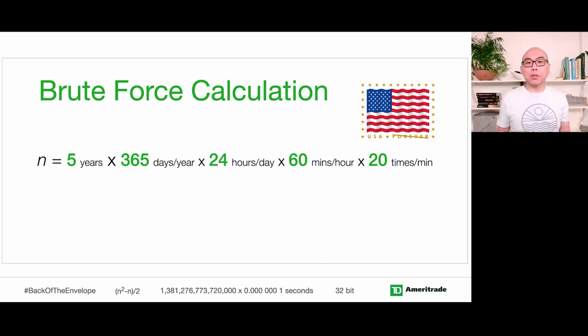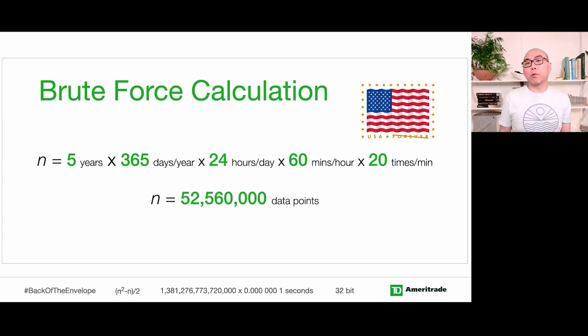Imagine you have an IoT sensor that was collecting data for 5 years, 365 days a year, 24 hours a day, 60 minutes every hour, 20 times every minute. That means that for 5 years straight, every 3 seconds, your sensor would be collecting a data point. This would result in just over 50 million data points in your time series data.